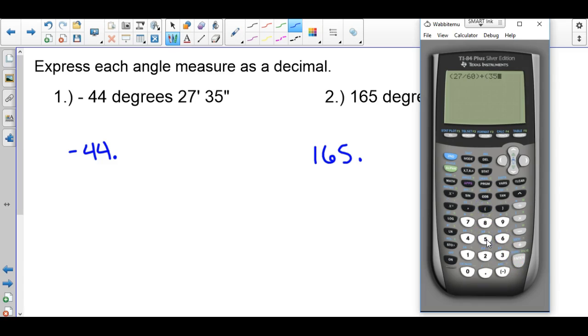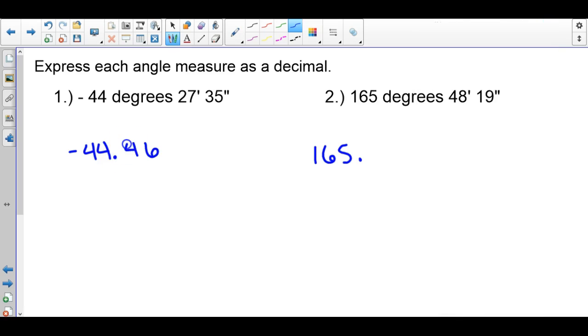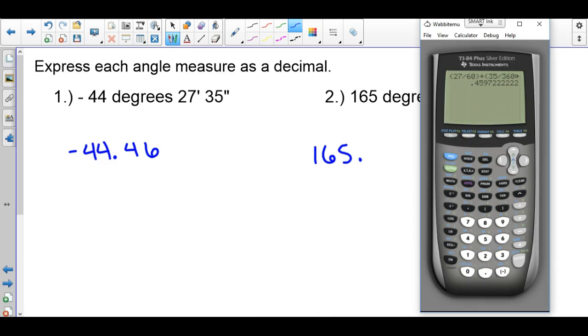The 35 is technically over a 60th of a 60th, which is a 3600th. If you were to take a 60th times a 60th, you would get 3600. Now, I hit enter, and this again just represents the decimal part of my answer, which I'm going to round to 3 decimal spots. So instead of writing it as what it is, I'm going to be rounding this 9 up. So my answer, even though it's only going to look like 2 decimals, technically will be 3. I will say 0.46. And again, that is basically the conversion backwards into a decimal degree.